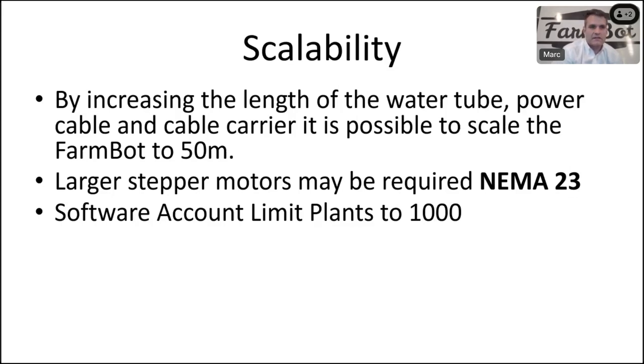Currently, the software is limited to 1,000 plants. If you need to plant more than 1,000 plants, we can offer specialized FarmBot software accounts to be able to do that. But there may be a monthly or subscription fee associated with those increased size accounts. So that's my point on scalability. And then next slide.